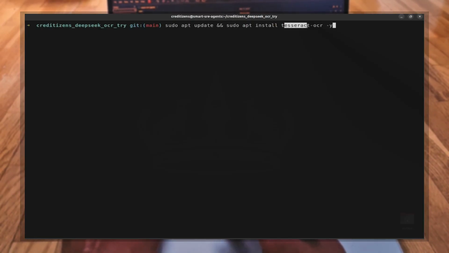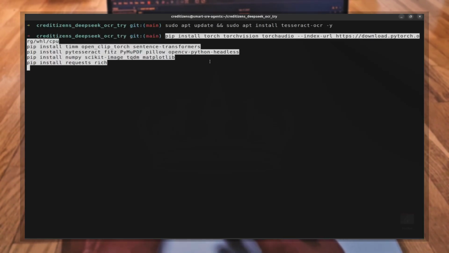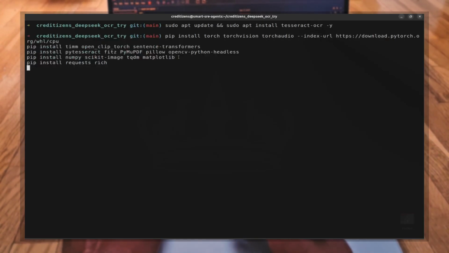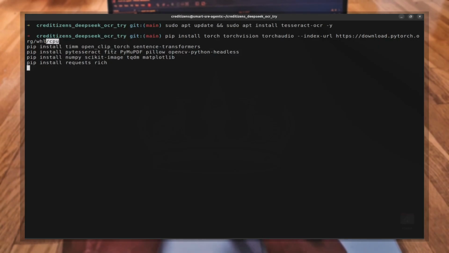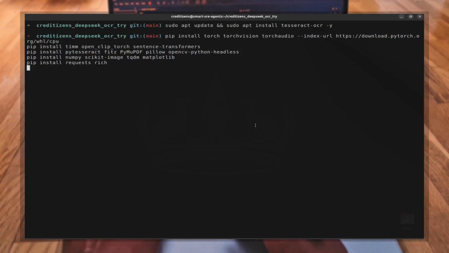So you're going to need to install Tesseract OCR into your Linux environment, and after that create a Python virtual environment and install Torch, torchvision, torchaudio, the CPU version, because here we're working only locally.